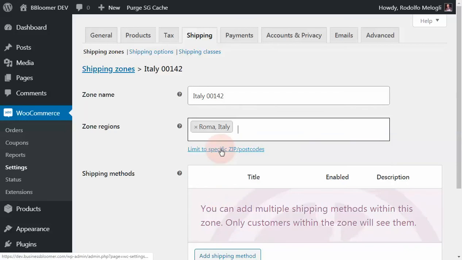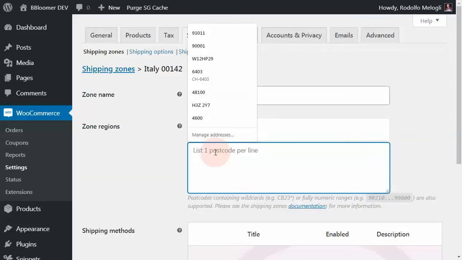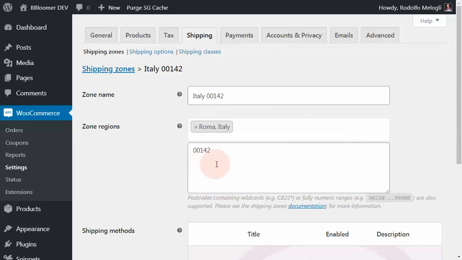And I want to limit this zone, because I have a special rate just for Rome, to the zip code 00142. If you want, you can even put on the next line a range of postcodes, for example 00145 until 00149 as well.